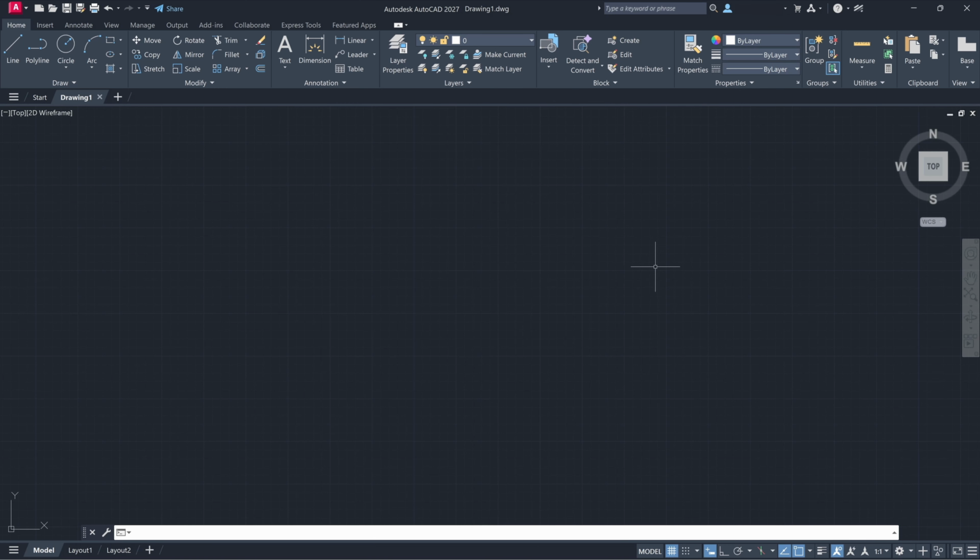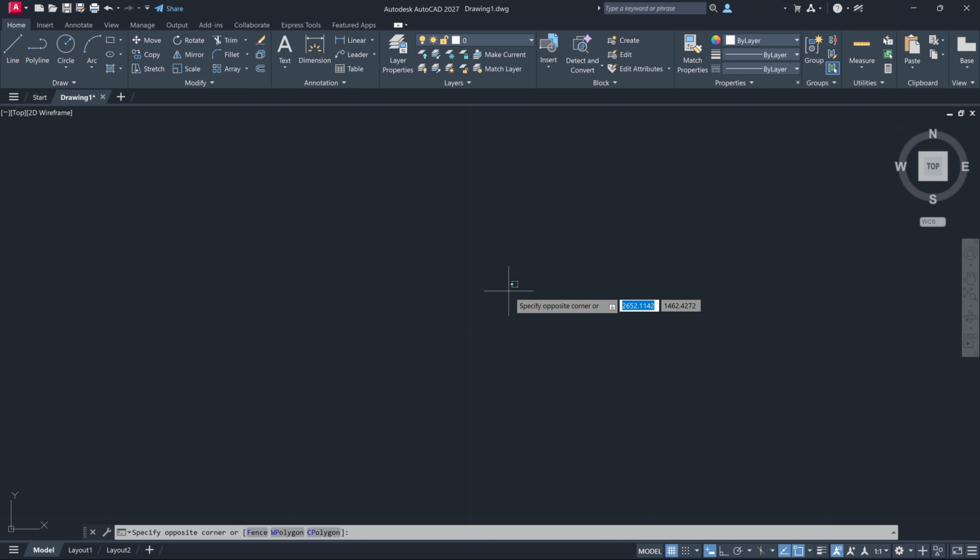So let's quickly summarize the rotate command. The rotate command is used to turn objects around the base point. You can start it from the Home tab inside the Modify panel, or you can type RO and press enter. First select an object, then press enter. Then choose the base point. Then enter the rotation angle or click manually. Positive angles usually rotate counterclockwise. Negative angles rotate clockwise. And remember, the base point decides where the object is going to rotate from.